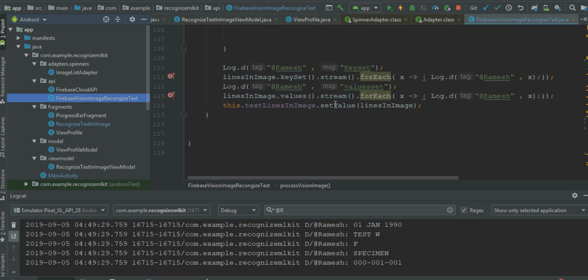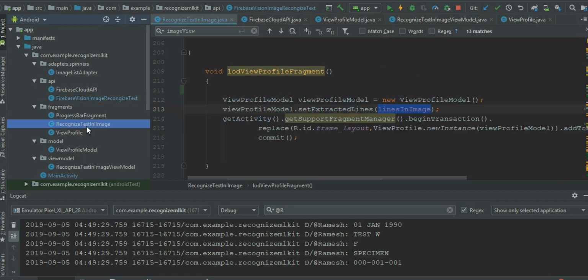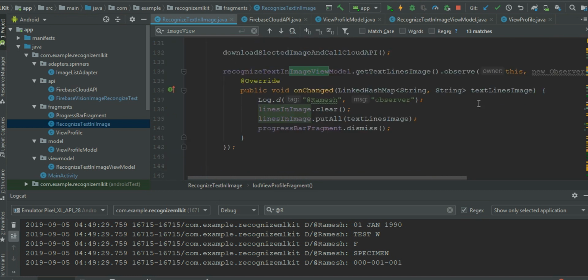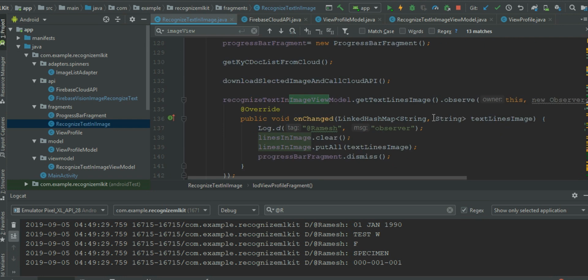when I finish extracting all the lines, I set the value on the live data. I add an observer to that live data and pass this observer to the API, so that once it has extracted, it sets the data on that observer, and it emits to all subscribers.